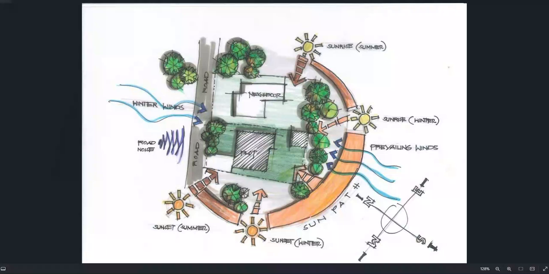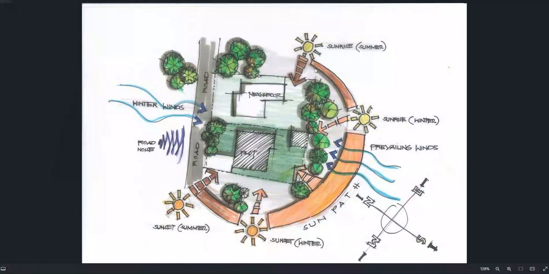We're going to talk about another component of the site analysis, which is understanding how the sun is going to affect the actual design. In this case, we need to understand a couple of things. We need to understand the orientation of the sun according to your site. That is why it's very important that you always place in your site analysis where is north, so we can identify where is east, which is where we get our sunrise, and where is west, where we get our sunset. So those are going to be our two important points.